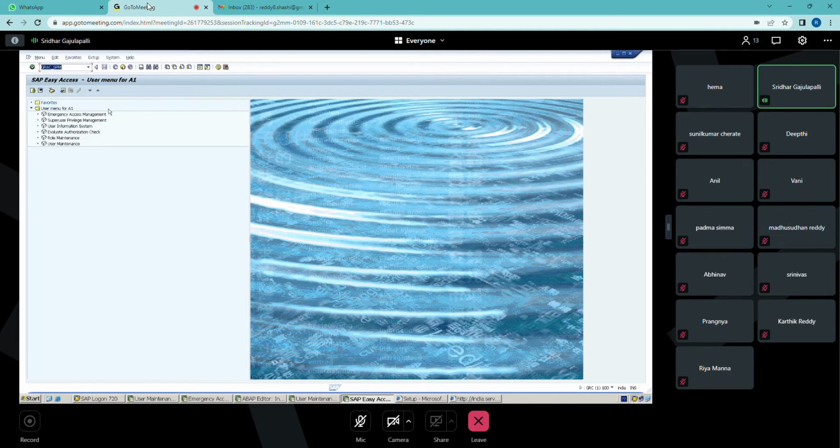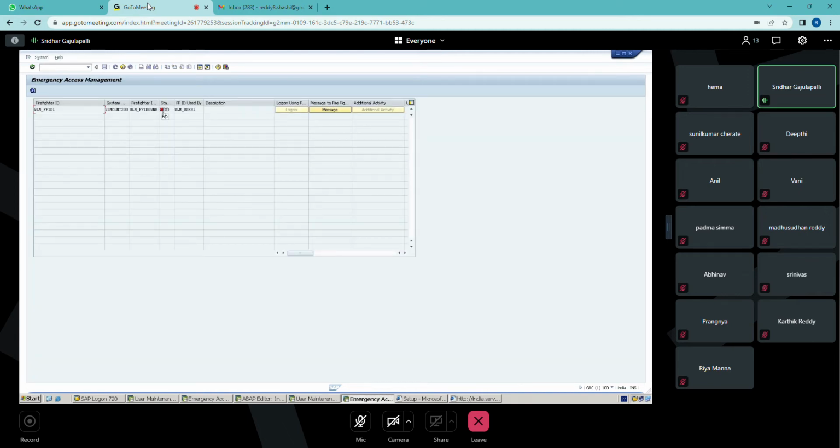So he wants to use this FFID. Again, he will still see the status here as No, and he cannot log in. See, the log on tab is disabled. So then what choice does he have? The only option left to him is message. When I click on this, he can send a message to this user.